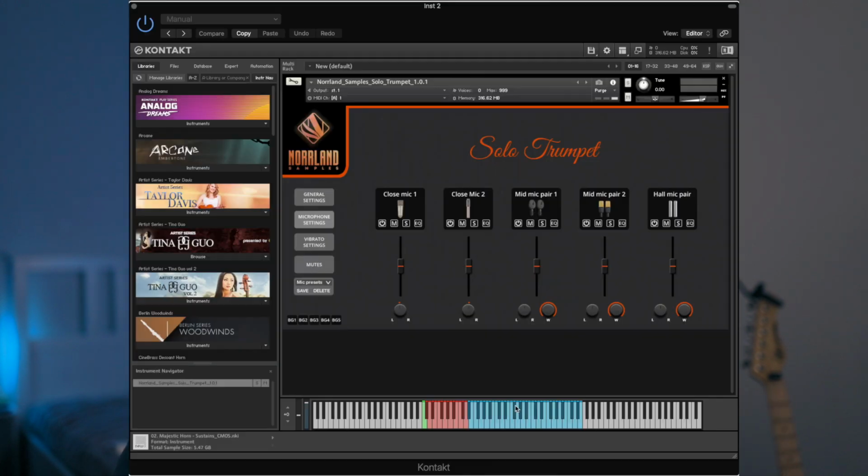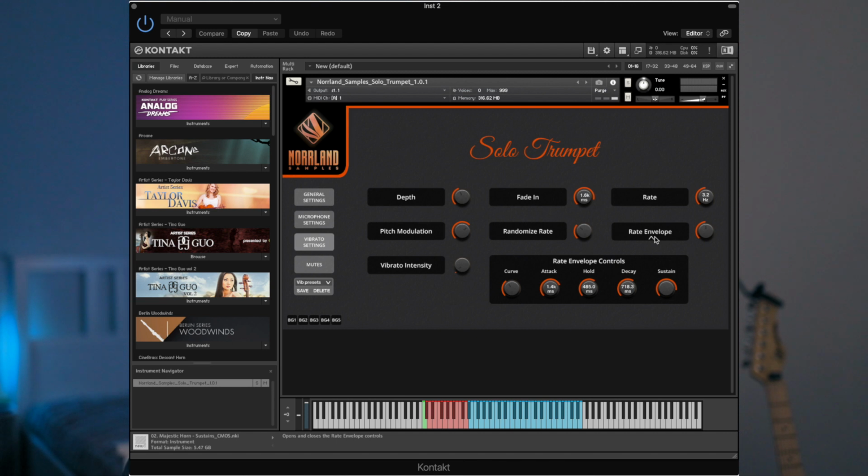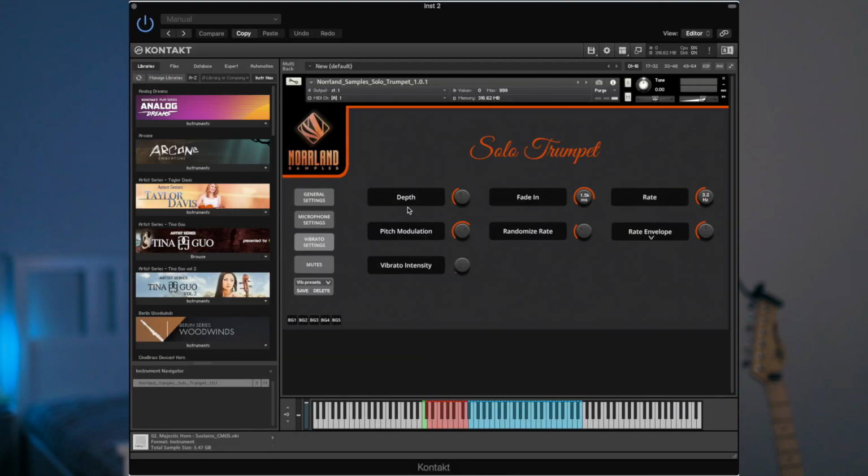There's 5 different mic positions at various distances, and they have a modeled vibrato, which lets you customize how long it takes before the vibrato kicks in. So maybe you want like a do... kind of thing. My singing is kind of weird, but yeah, you could have like a 1.5 second delay before the vibrato kicks in. You can control the depth of the vibrato as well as the rate of the vibrato.